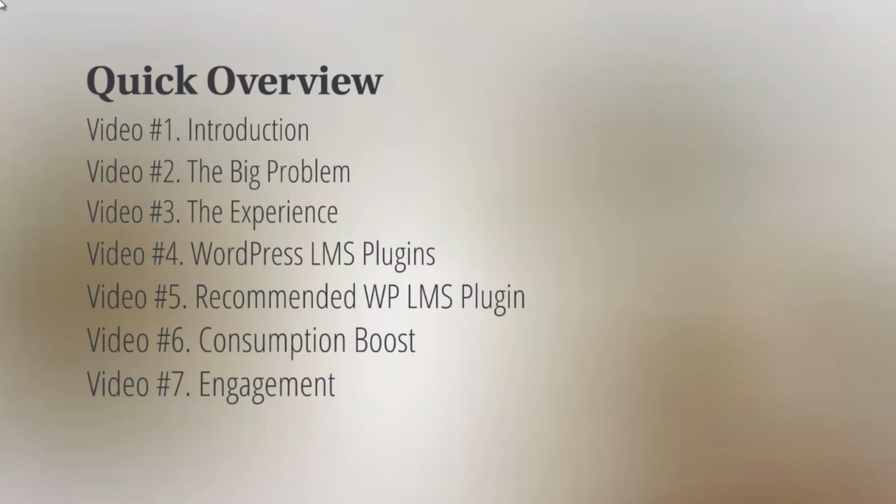And of course, video number 7, we'll talk about engagement. How do we get people to engage with your online course? And last but not least, we've got video number 8, which is prestige and fun. And all that means is trying to make people feel good about themselves as they complete your course. And we'll talk more about that and why that's important.